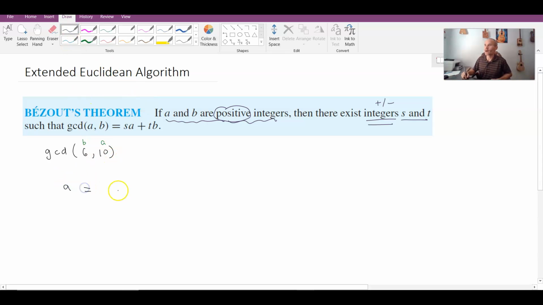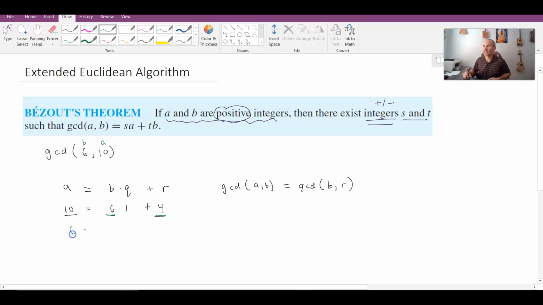So what we know about the Euclidean algorithm is that if you can write a number as A equals B times some quotient plus some remainder, then it follows that the GCD between A and B is the same as the GCD between B and R. And in this case, our A is 10, and we want to know how many times does 6, our value of B, go into 10? Well, it goes into 10 one time and leaves a remainder of 4. Now, according to this statement, the GCD between these two numbers is the same as the GCD between these two numbers, so I'm going to focus on those.